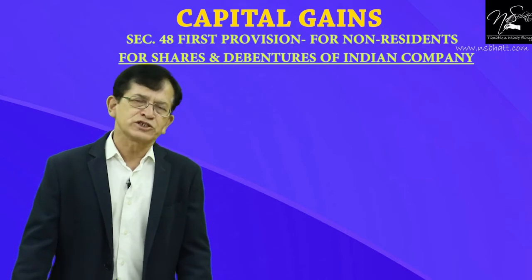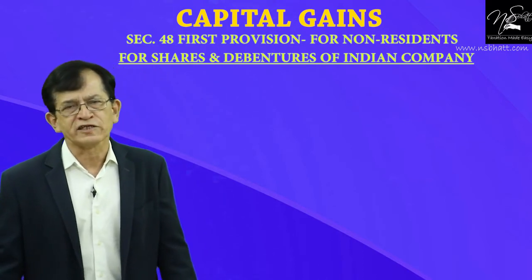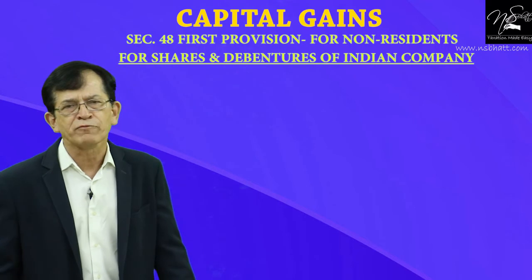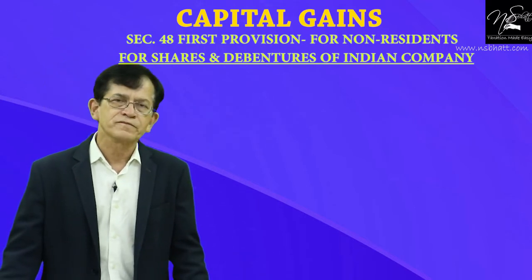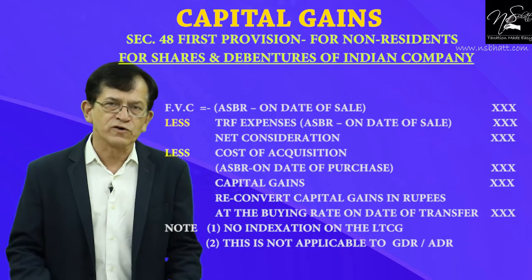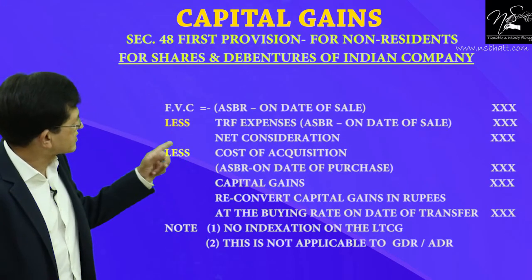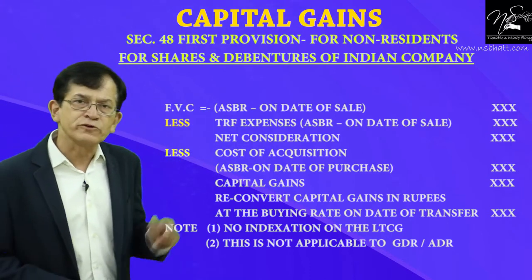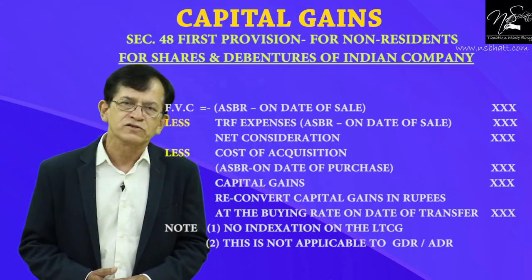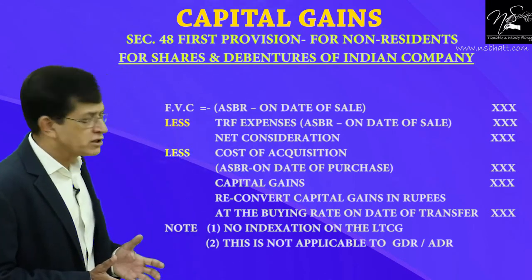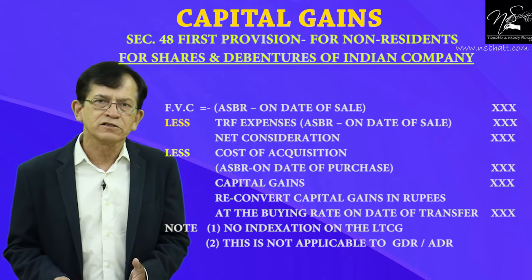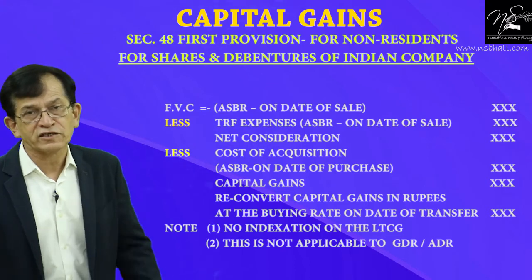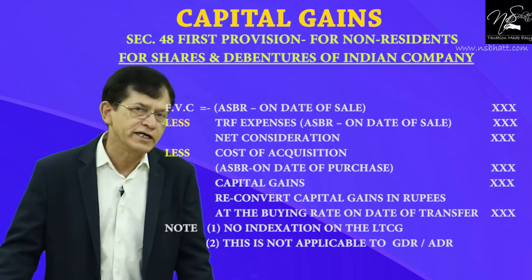Although we are going to get the consideration in rupee value, we are going to calculate the capital gains in that foreign currency in which he has purchased. Let's say, for example, the currency he had utilized at the time of purchase was none other than the US dollar. So provision 1 says, okay, look here. Provision 1 says that the full value of consideration, but the currency at the top you see is the US dollar. So what will I have to do? I will have to convert my current rupee consideration into US dollars. So you'll ask me, sir, what is the rate? Because the rate changes every day, every hour.